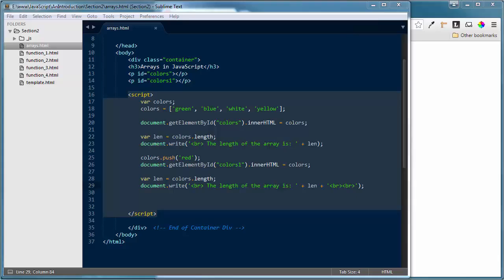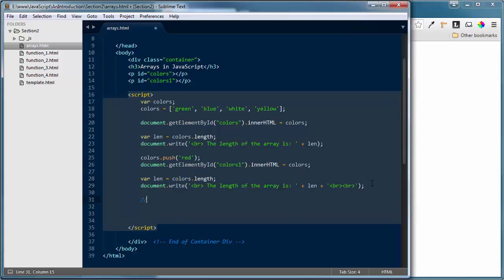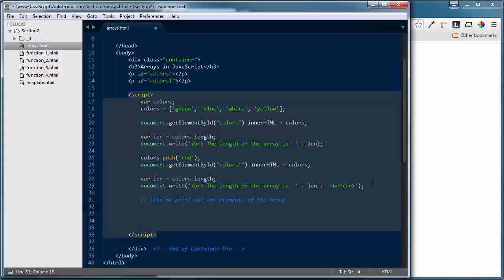because we're actually going to use one of the values that we just created in this demonstration inside this loop, and we're actually going to use a couple of the operators that we talked about in the earlier tutorials inside this loop. So we're starting to build on that knowledge that you're learning about JavaScript. So the first thing I'm going to do, let's go ahead and put a note in here. This lets me print out the elements of the array. And again, I want this to be in your exercise files so that you have copies of this, and this note will remind you what I actually did with this for loop.